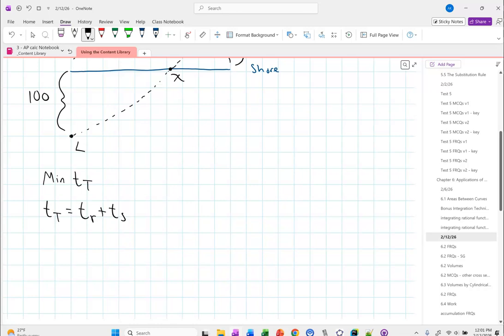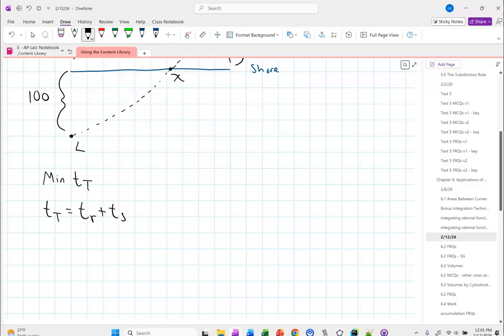Now, the problem that I have with this is, it's a decent description of what's going on, but that quantity, time, needs to be in terms of one variable. And what is the one variable that we're looking for in the question? It asks us to find the point that we're entering the water, basically that value for x, right? So I want to find a way to rewrite TR and SR in terms of that x. Is everybody okay with that plan?